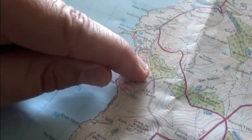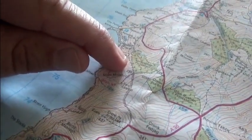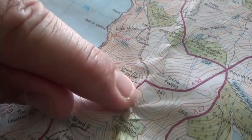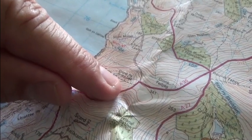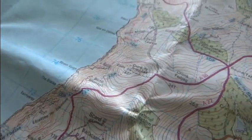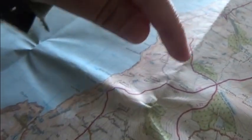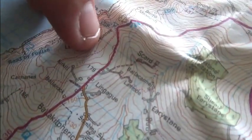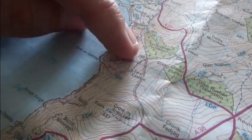Now, unfortunately, on Ordnance Survey maps, the black dotted line means a track of any description. For example, the black dotted line going up Cronk ny Arrey Laa, as you know when you saw it, was simply a completely unprocessed walking route with nothing but stones and rocks. For example, this red line is a proper public footpath, so it should be maintained better. The black dotted line could be any track, usually something unsuitable for motors.